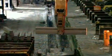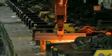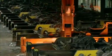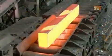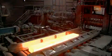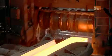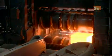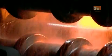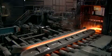A crane then transfers the blooms to a furnace, which, over the next 5 to 7 hours, reheats them to 1250 degrees Celsius. This softens the steel for further shaping. Then the reheated blooms enter a machine called a rolling mill, which elongates each bloom, more than quadrupling its length.